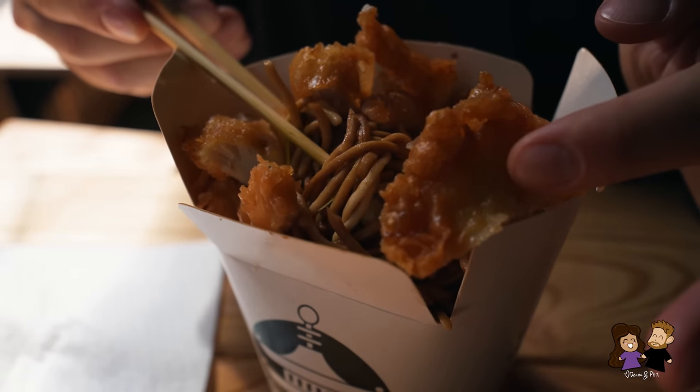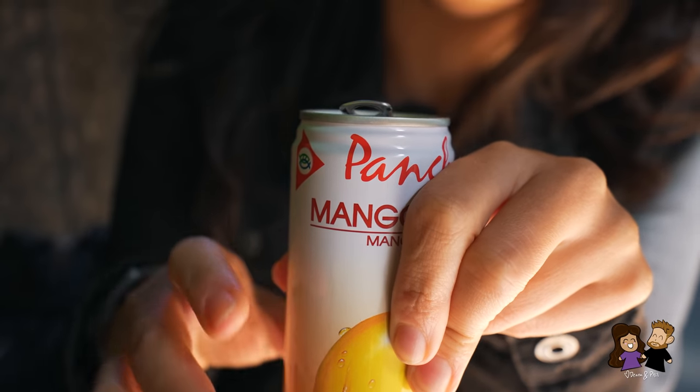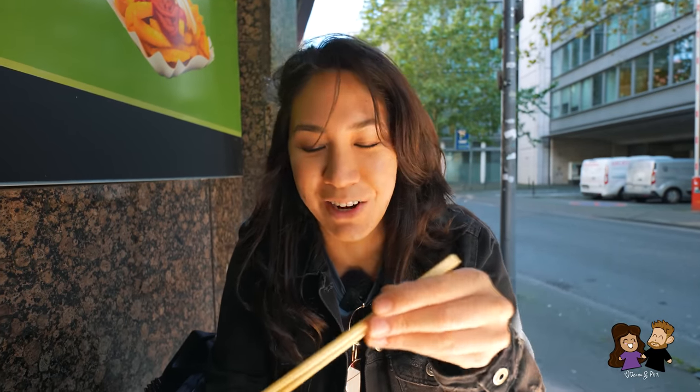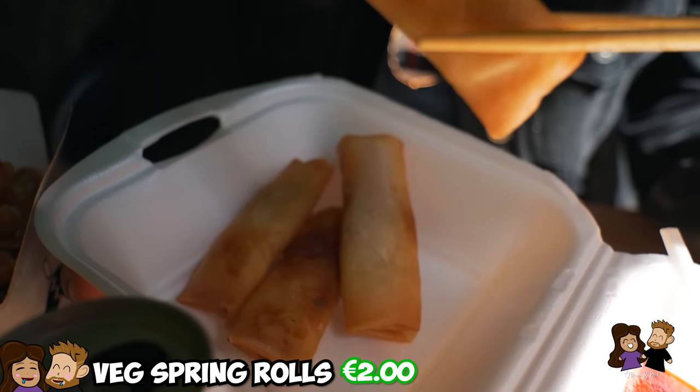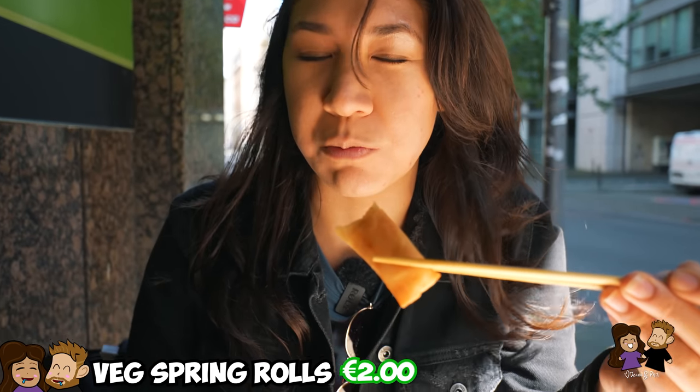They always have good drinks — a lot of Asian drinks like lychee. We went with the mango one today. Mango and peach are my favorites. I wanted to get fried shrimp but they were out, so I went with frozen spring rolls — deep-fried vegetarian ones. They're standard deep-fried frozen spring rolls, but if you crave it, you crave it. They also have sriracha on the stand which you can add yourself. You know the flavor — the fried noodles have that certain taste, and you get exactly what you want. It's awesome.